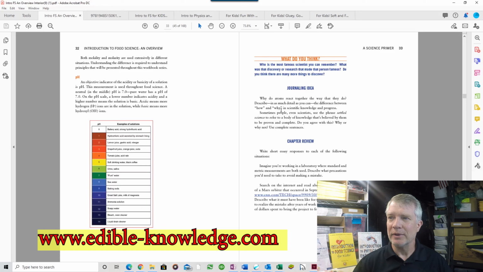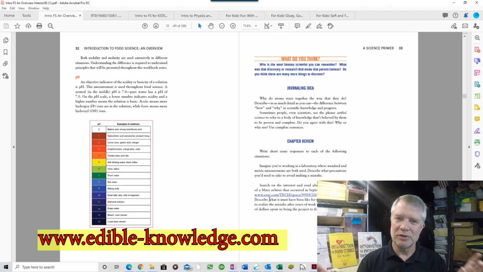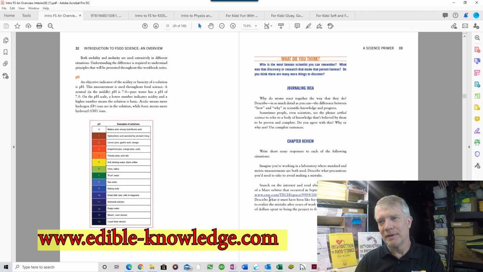The questions in here are not the typical questions you might see in a textbook, where you go back into the chapter and regurgitate what the highlighted text is and you're done. They're deeper thinking questions. They make you think past what you've read and what you've learned and then apply it. And so there's really no wrong answer to those, but they really make you think. And I'm excited about that.